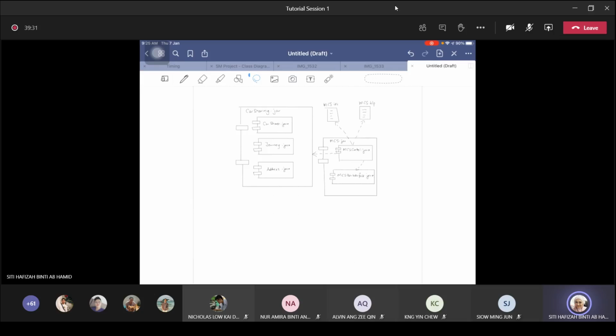Now what I can do is make one box, one node basically, for the printer.